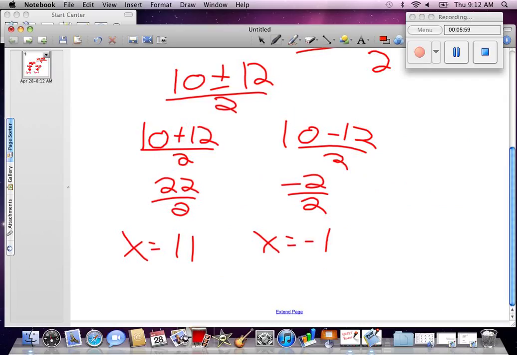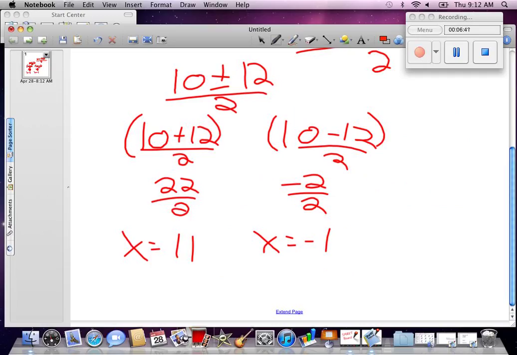Here's the problem, ladies and gentlemen. If somebody's got a calculator out, try plugging this in your calculator. 10 plus 12 divided by 2. What do you get? You get the wrong answer. You have to do 10 plus 12 first, then divide it by 2. You can do this one of two ways. You can first stick in 10 plus 12 in your calculator and then equals, and then divide that by 2. Hey, Jalen, you paying attention to what I'm doing? Okay. Or you can put this in parentheses. If you put these in parentheses and then divide it by 2, you will also get the right answer.